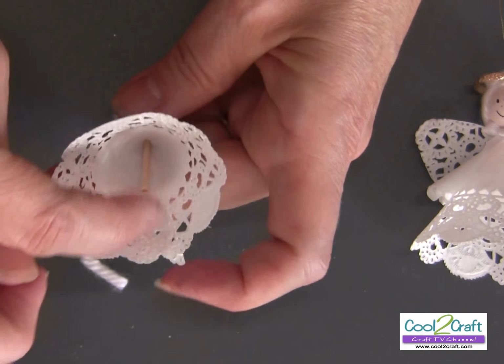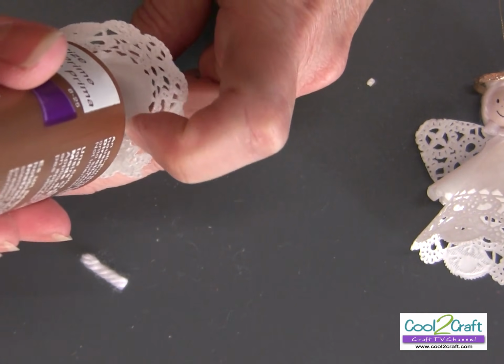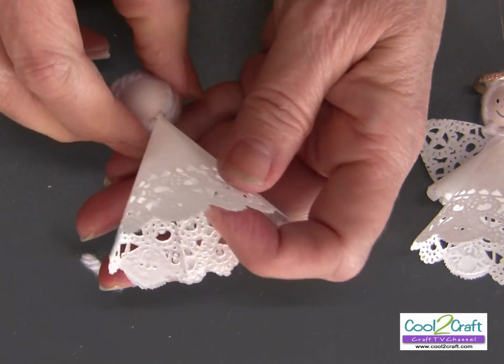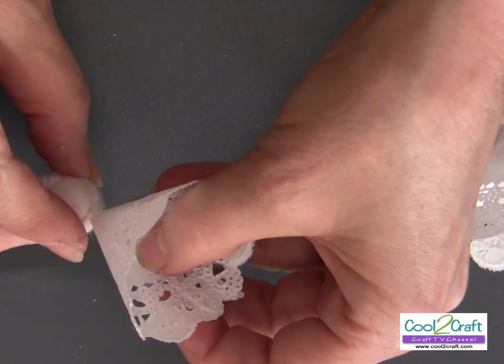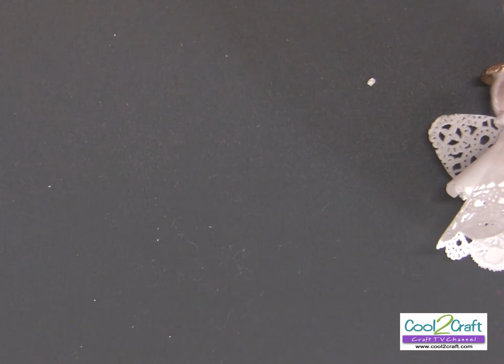Okay, on the inside, along the seam, that seam is going to be in the back. I'm going to put a little bit of glue, and that's where the toothpick is going to go inside. Put that aside to dry, and we'll work on our wings.